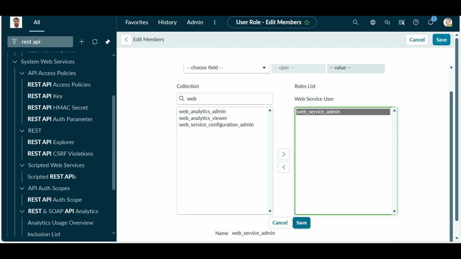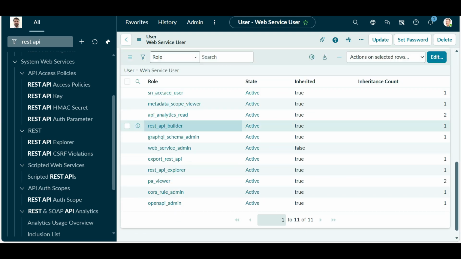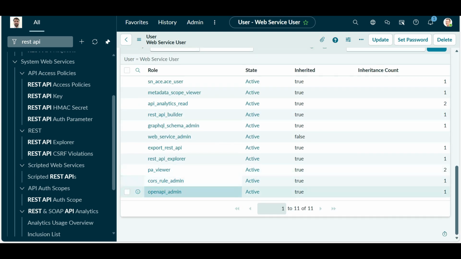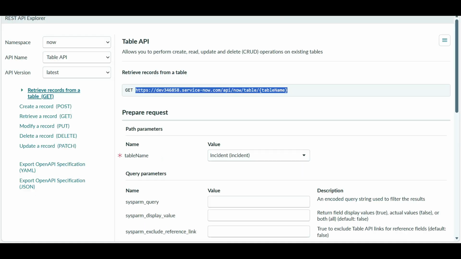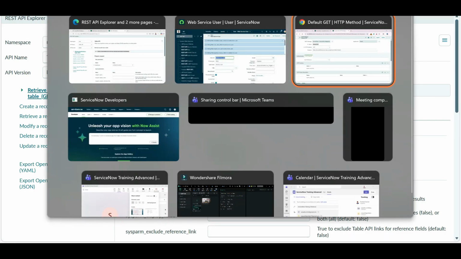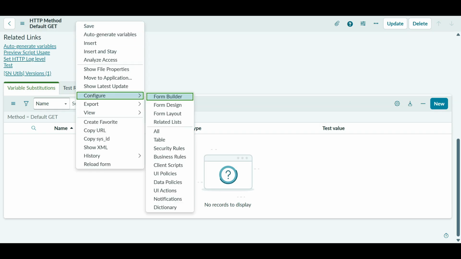So we will assign it. And now we have these roles added to it. So now let's see whether it is returning the data. Let me reload it.